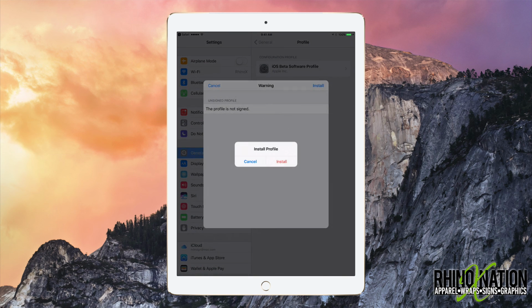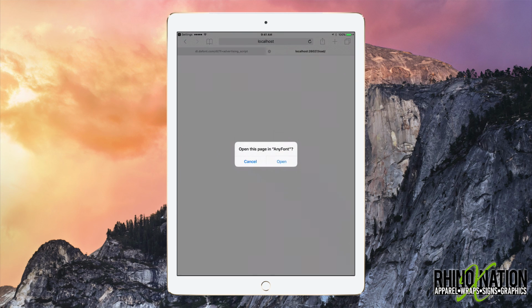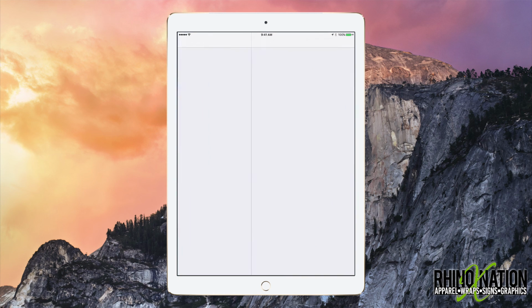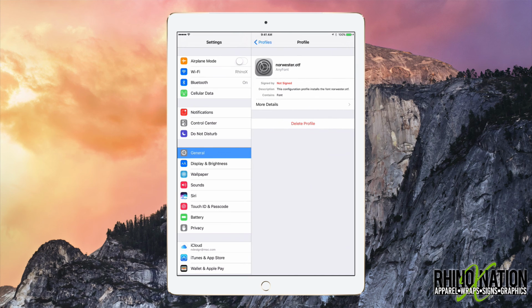Next, install, install, done, open. Now when we go to our settings, to general, down to profiles, you'll see it's installed Nor'Wester font. And it's installed the one font.